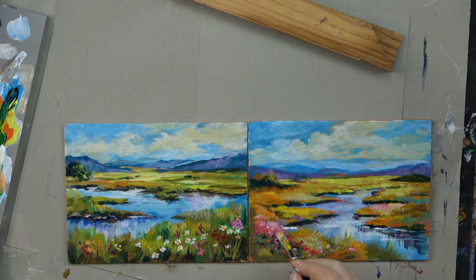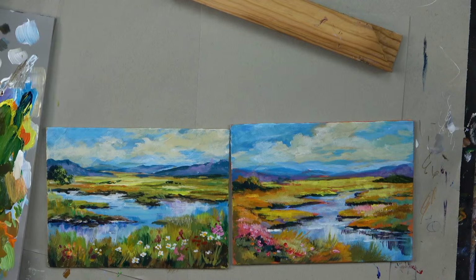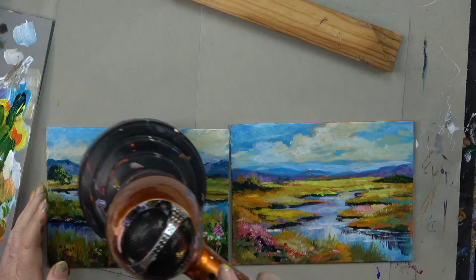The left, the white flowers. Okay, that one. All right, so let's get the frame first. Can you dry them yet? They got to be dried before I touch them. Yeah, let me dry them while he finds the frames. I walk over there and pick it up off the floor, right where I left it.